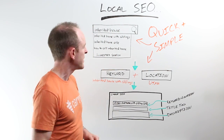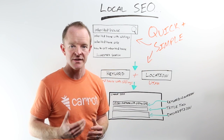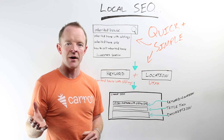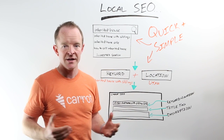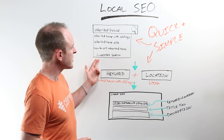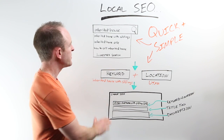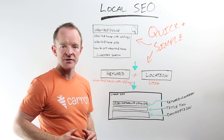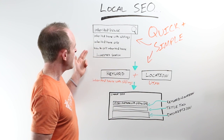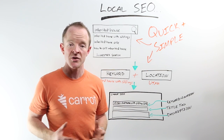The first thing I want you to look at is when you go to Google — you probably do this multiple times a day — you put in your search phrase and you start to see these little suggestions that pop up in Google's search box. They call them Google suggested searches. They automatically pop up and could be lots of different things. In this particular example, I typed in 'inherited house,' and Google might serve up: 'inherited house with siblings,' 'inherited house sale,' 'how to sell inherited house,' and a bunch of other phrases.